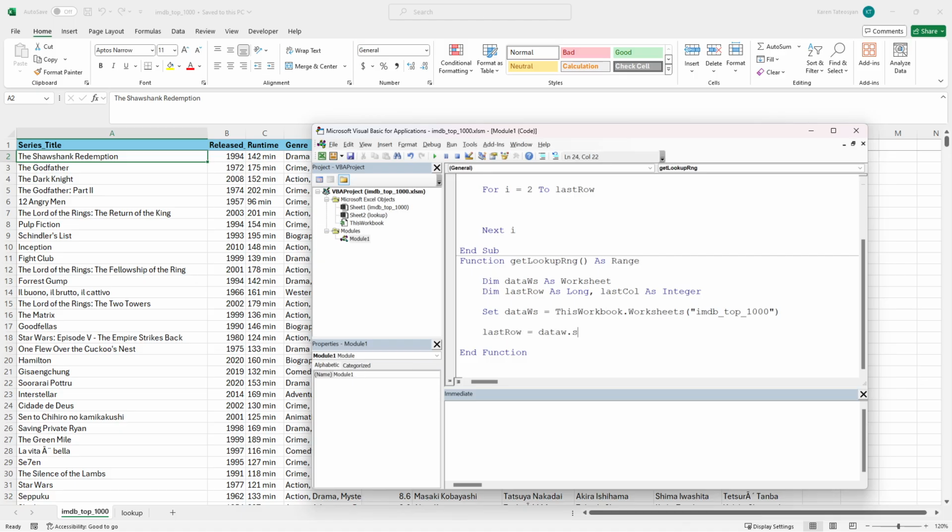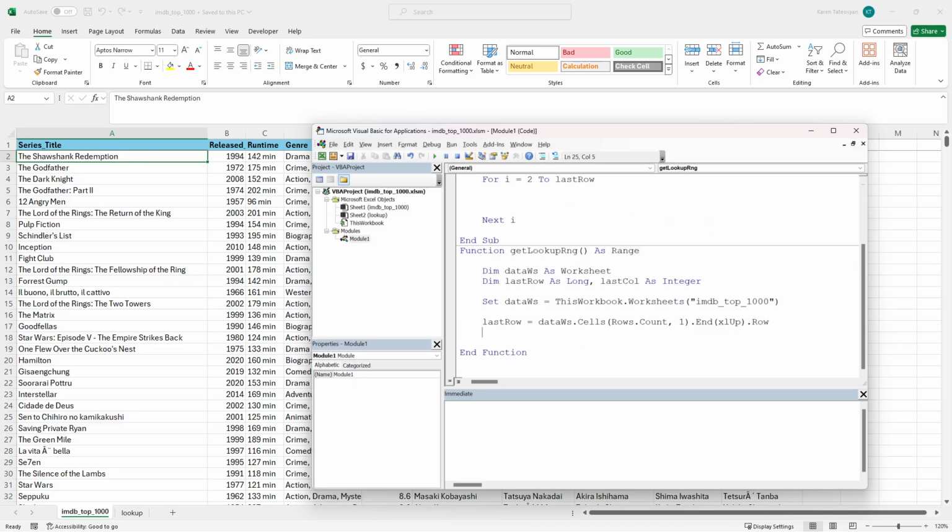The last row will be, once again, we're going to start from the very last cell in column A and use the End property and press Control Up and get the row. And for the last col, it's going to be very similar, but it's going to be on row 1 and Columns.Count. And this time we're going to use xlToLeft and get the column.